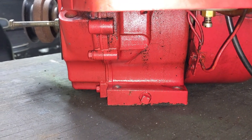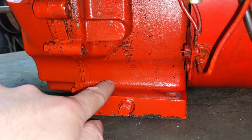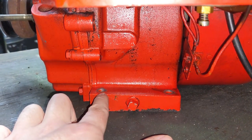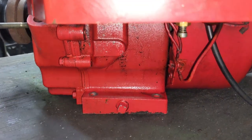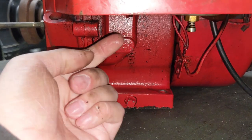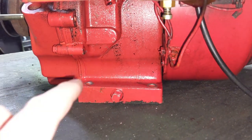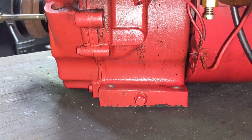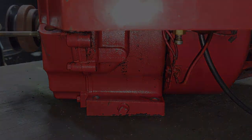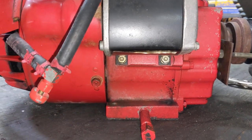If you find yourself in a situation where an engine has rattled loose, the first thing I looked for were cracks along the sump or the base of the engine, because this is just cast and with the engine bolts loose it was rattling around on the snowblower. You can see a little oily film coming from the crankcase breather tube — that's totally normal on these older Tecumseh snowblower engines. I don't see any cracks along the base, we're not leaking any oil, so he got lucky. This engine is not damaged as far as I can see, and it ran even when it was rattling around.